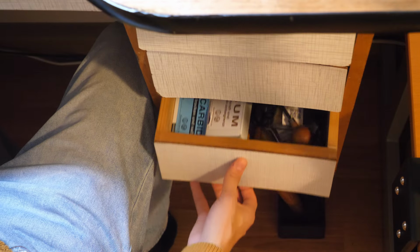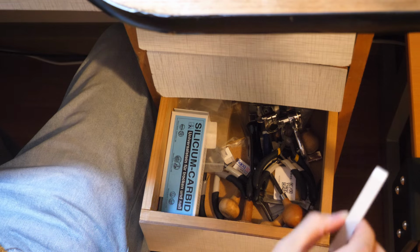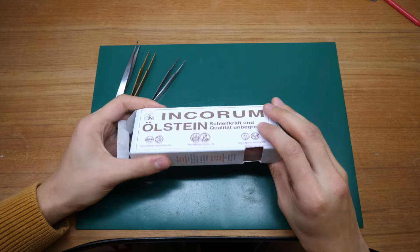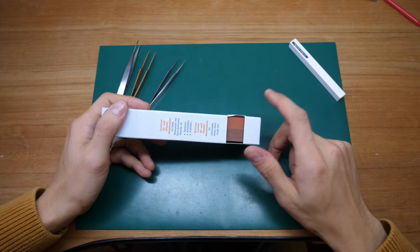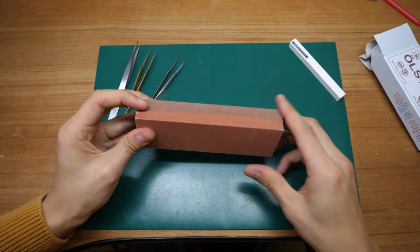Now, for my tools, I'll open this little drawer here on my watchmaking table. I have an oil stone from Bole and an Arkansas stone for finer work, such as polishing surfaces. And I'll close the drawer as well. The oil stone, the grinding stone, comes in a really neat little packaging where you have a little window on the side and you can see the 2 different grits. I'm not sure what grit numbers they are exactly. I just know one's coarse and one's less aggressive.